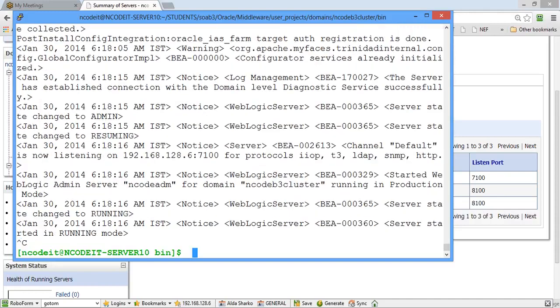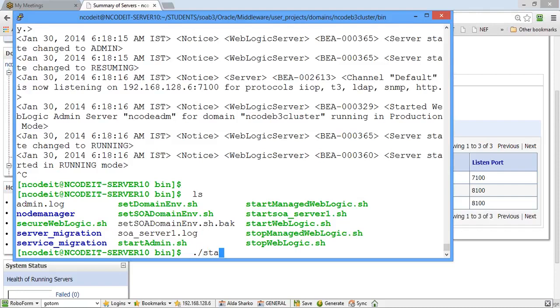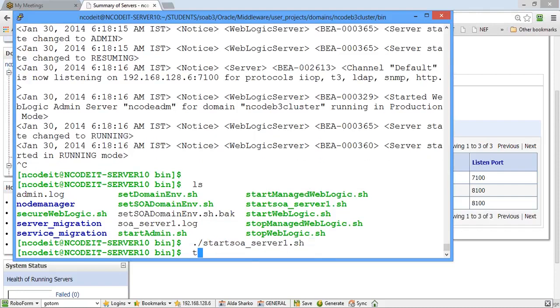Okay, admin is up. Let's start the servers. Start server 1.